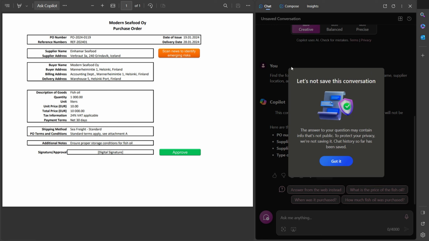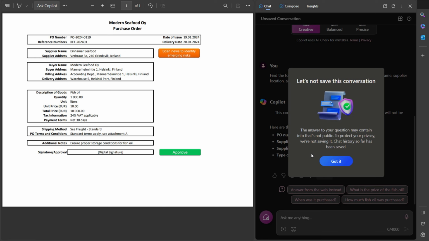So now this pop-up here, let's not save this conversation, is actually an indication that Microsoft, because the Edge browser is provided by Microsoft, is aware that some people upload information to ChatGPT and other large language-based models, information that should not be going out into the wild.